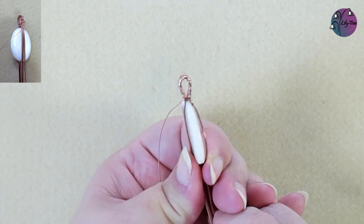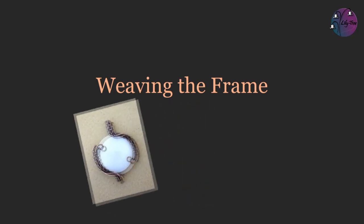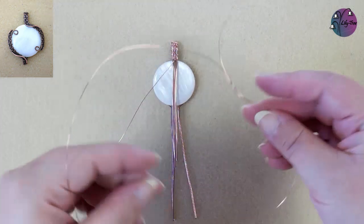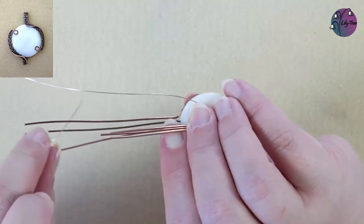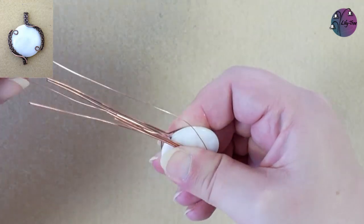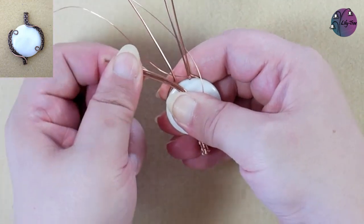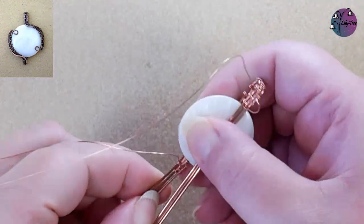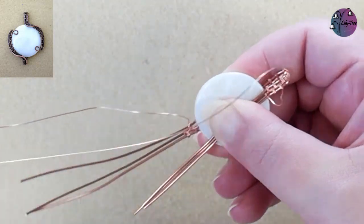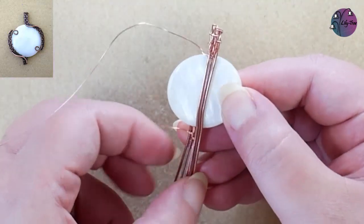Now that's our bail created and we're ready to weave the frame. Before we continue that weaving at the top, I'd like to get those bottom three wires secured together, so we can take another meter length of the 0.4mm 26 gauge wire, secure it on the middle frame wire by wrapping three times as we did before, and then create the same weave as at the top. I'll just move those top wires out of the way — my camera cut out there, but I've just woven down a few wraps so I've got two double wraps on the right hand side and one on the left — now that's just holding those wires in place so we can go back and focus on the top wires.